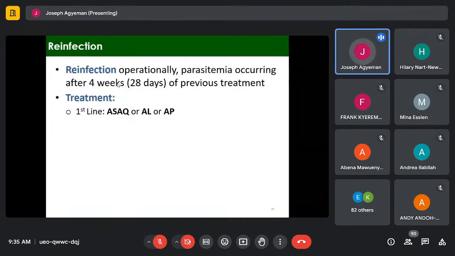And then we are talking about what if the recurrent issue is a whole new infection, a reinfection. If it is reinfection, then of course you are going to get the signs and symptoms and even the presence of the parasite, it can be within 28 days of the first episode. In that case, since it's a whole new infection independent of the earlier one, you are free to go by the original recommendations. You can choose any of the first line agents.